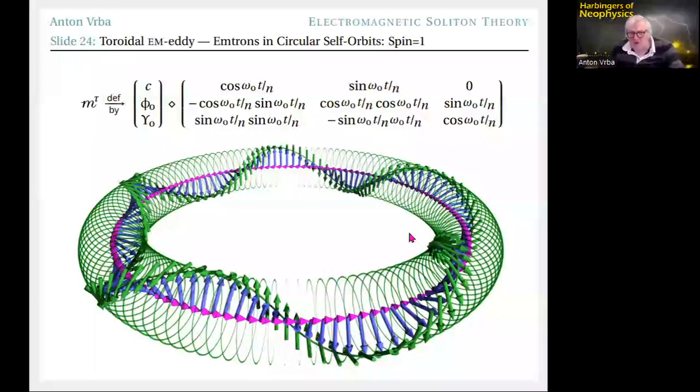Another solution, also with the C going in a circle, but now I spin up the magnetic and the electric component. If we assume this, it would be a particle, a soliton. If I cut this somewhere and make it into a spiral, it would look like electric currents flowing in the spiral, giving me the windings of a transformer winding, because this can either be a photon or the charge of the electric current.